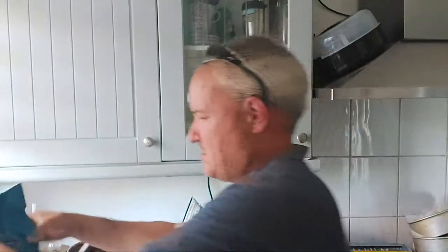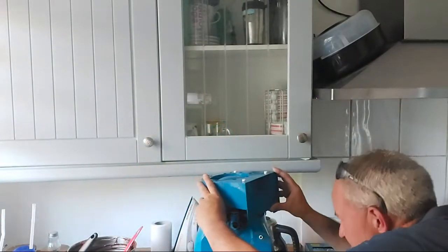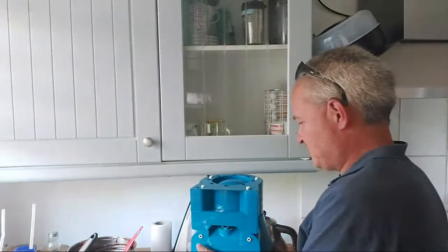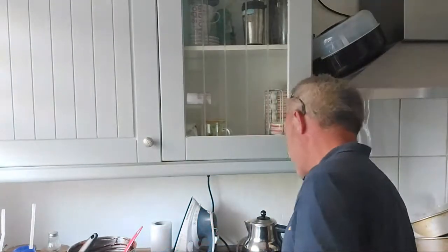Right, brewing dock, and again line it up, push down. There it is. And then it's a case of turning this fellow upside down. It's going to swish into the brewing dock like it did before. Hear that? Yeah.